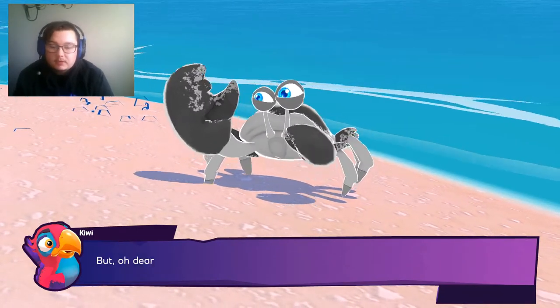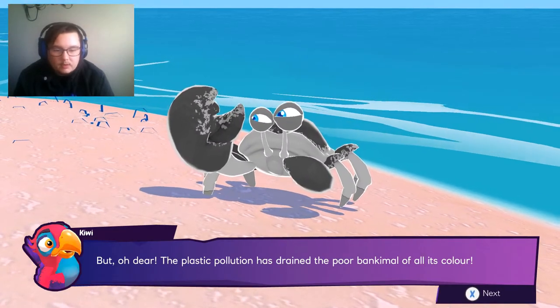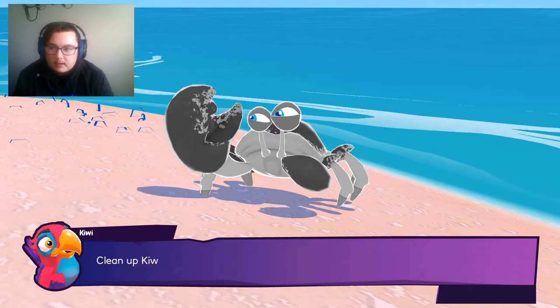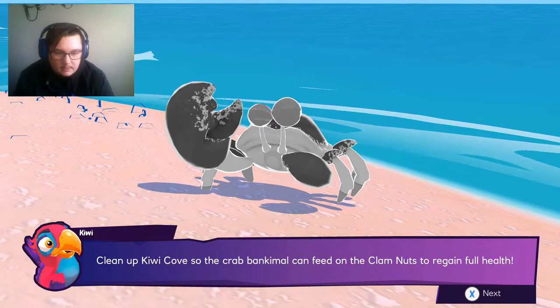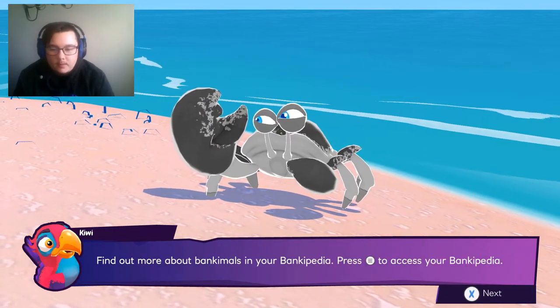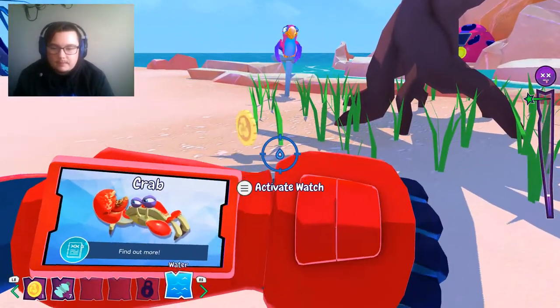a bankimal has appeared. But oh dear, the plastic pollution has drained the poor bankimal of all its color. You need to help the bankimal get its color back. Clean up Kiwi Cove so the crab bankimal can feed the calm nuts to regain full health. Find out more about bankimals in your Bankopedia. Press to access your Bankopedia.